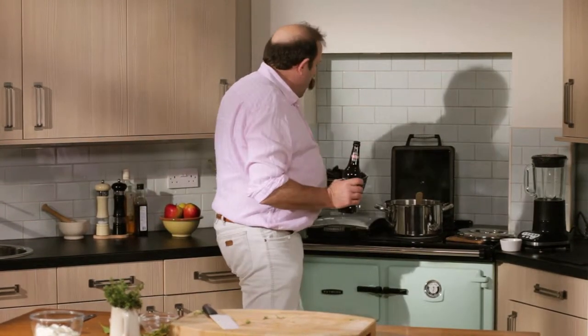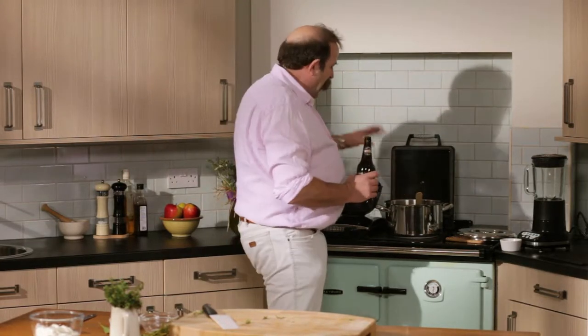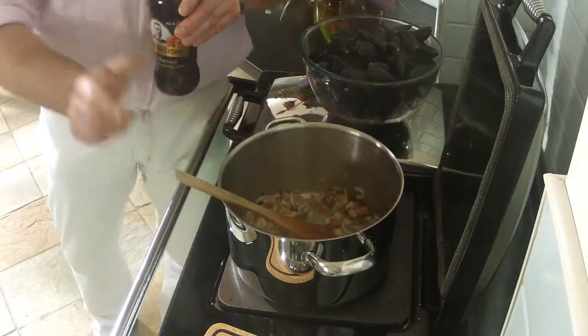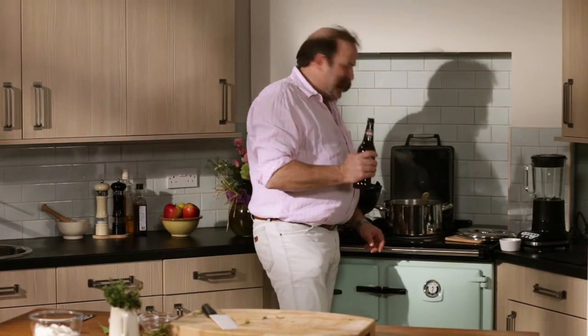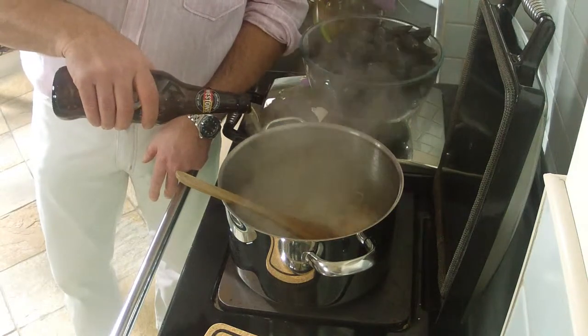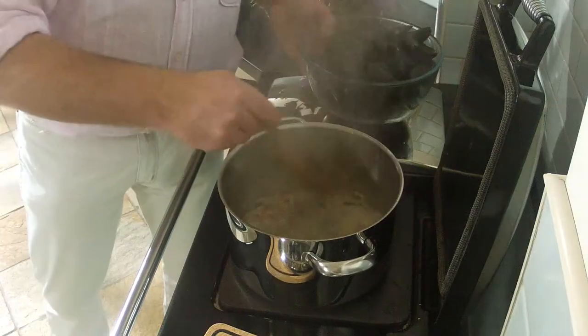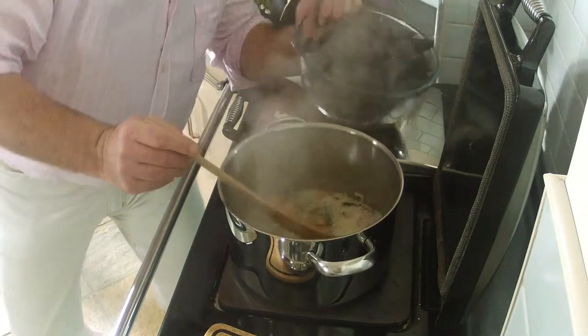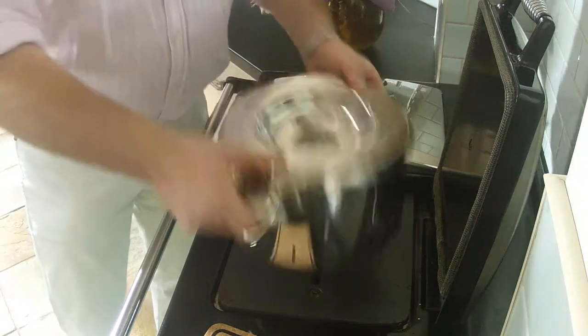What I need to do now is I want these to open quickly when they go in, so I need a lot of heat. It's on maximum heat here. I'm going to put a little bit of cider - I could put some armagnac in now if I wanted, that gives it extra body, but cider is great by itself and I'll use about a third of this. Now that's already come to the boil, so in go the mussels. Lid on, quick shake - we'll give it a couple of minutes so it all cooks through.